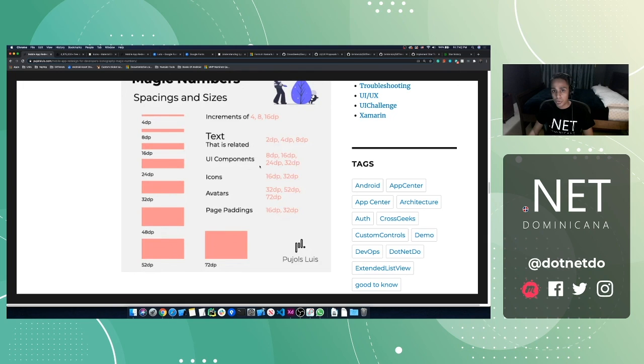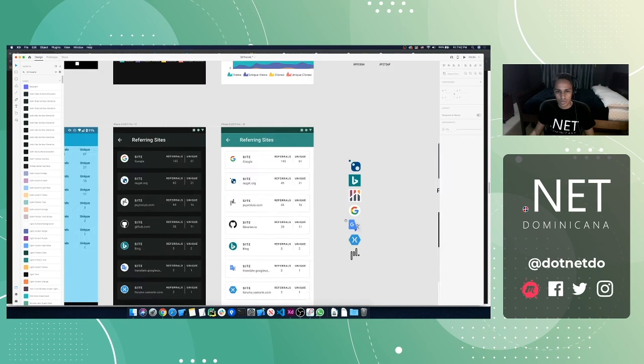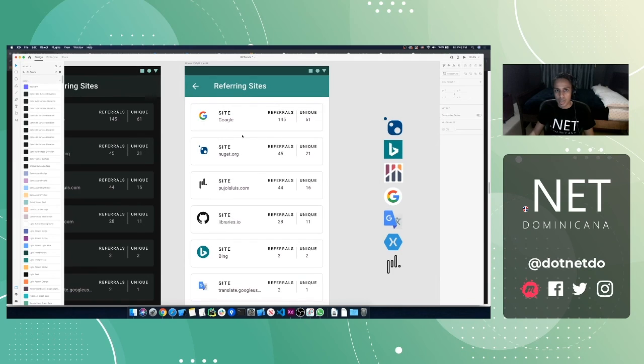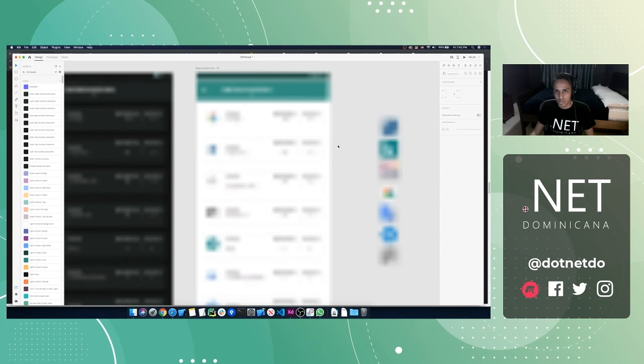For UI components, to separate them from each other, the minimum I use is 8 dp. If you use less than 8 dp, they're going to look like siblings, or like they're part of the same component. So use more than 8 dp. I default to 16. I don't use 8 dp unless I actually want to make them look related. So I go 16 dp, and it's a good spacing. So you see between my cards, I always use 16.